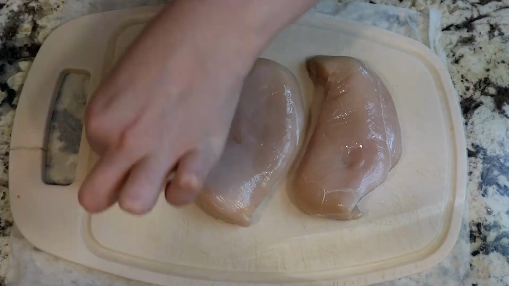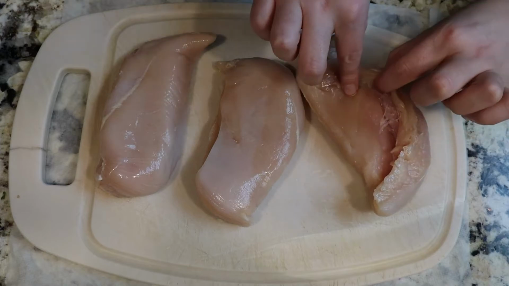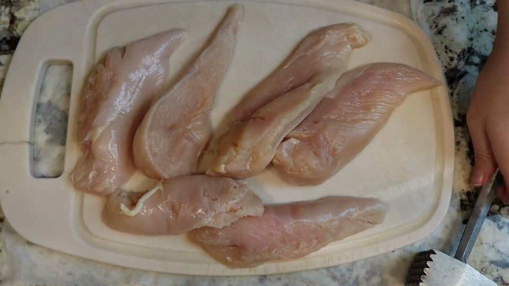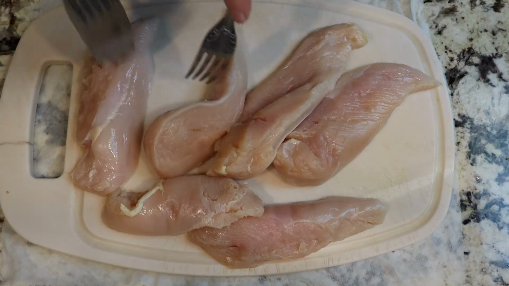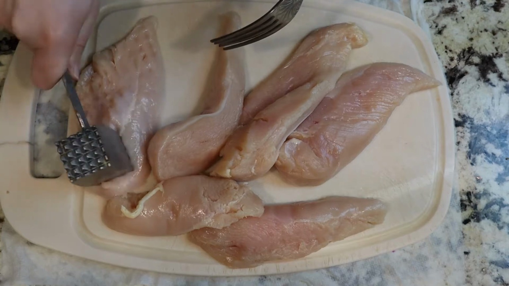I might cut these in half a little and then pound them out. I have this meat pounder and a knife. Let's see what we can do to make these work the way we want, right? Okay, so it says we're supposed to pound them till they're about 1/3 of an inch thick. So like this is way too much. I don't know, okay, all right, it's working.